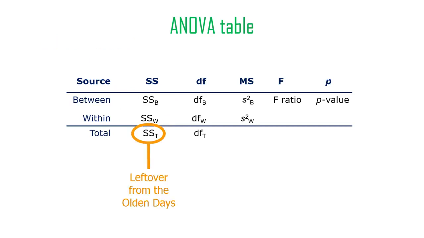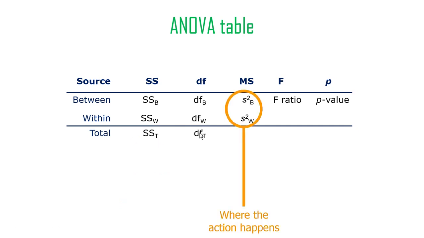This sum of squares total and degrees of freedom total that's left over from the olden slide rule days is kind of neat because in a between subjects analysis of variance, which we are going to be doing in this class, this plus this equals this. So it was a way to check your math and make sure you've done it correctly. So sum of squares between plus within equals total. And actually the degrees of freedom add up too if you did it right. Degrees of freedom between plus degrees of freedom within equals degrees of freedom total.